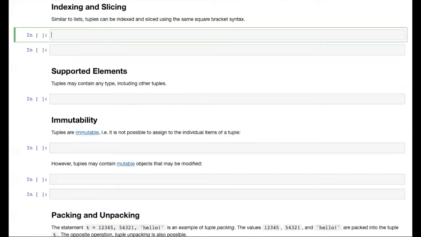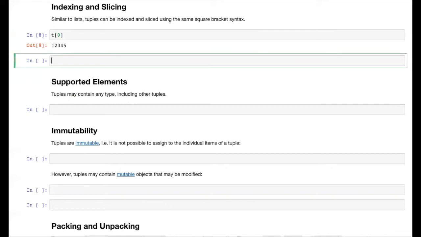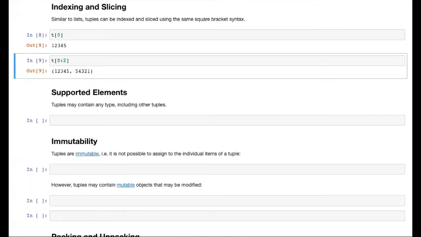And just like with lists, tuples can be indexed using the square bracket syntax. So the following, t square bracket with 0, accesses the first element of the tuple t. Likewise, we can use slices, just as we did with lists. So t with 0:2 returns the first 2 elements of our tuple t.